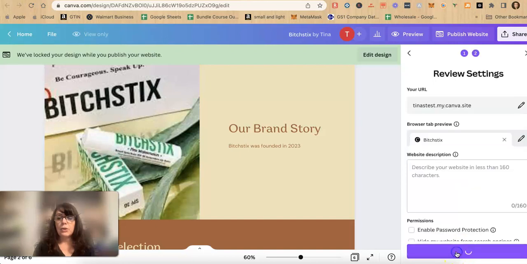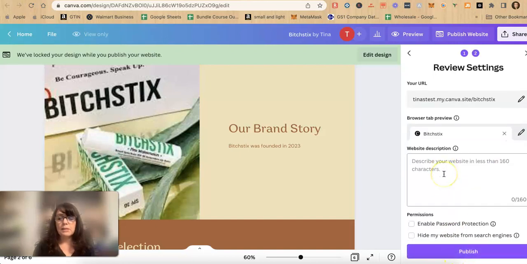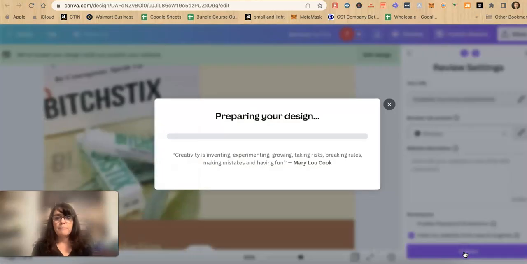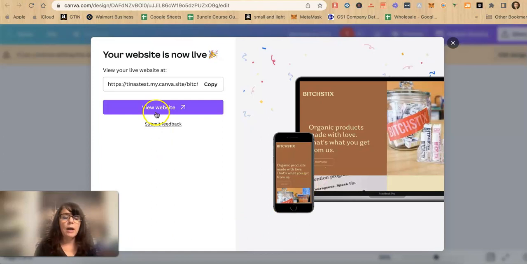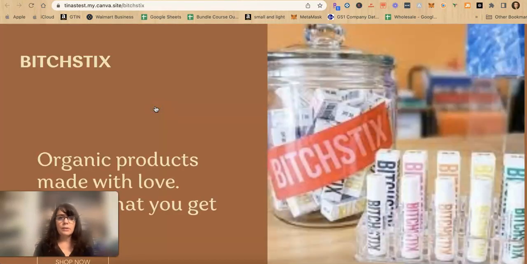And then we hit continue, and I'm going to skip this bio here, and you could enable it with a password description. I'm going to hide my website from the search engine because I don't want to really publish this. I'm not sure if it's going to let me use this, Tina's Test, since I have it on the other, or maybe it's going to replace the other one, the headphone. It sure did. So now let's view our website and see what it looks like.